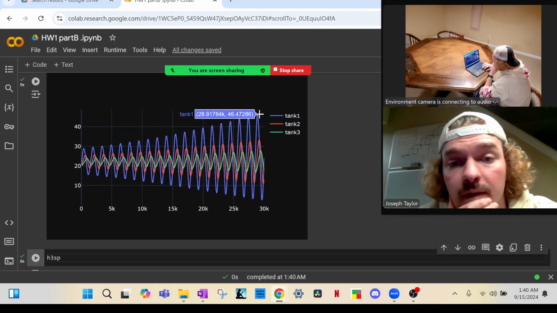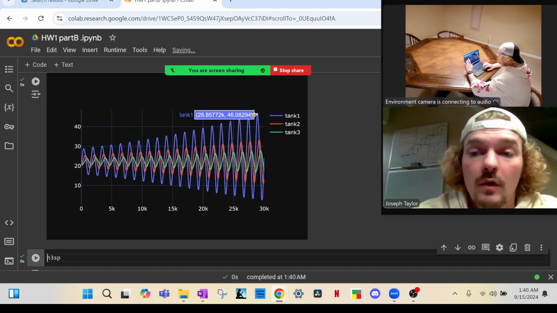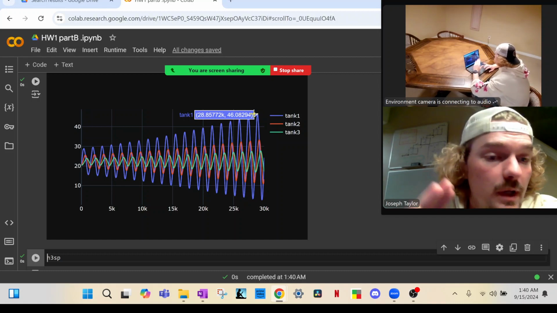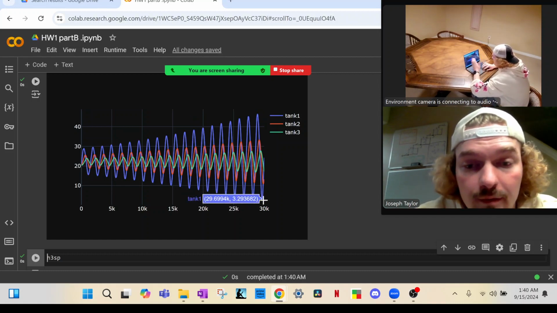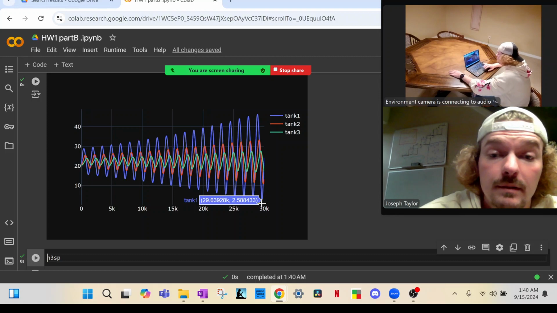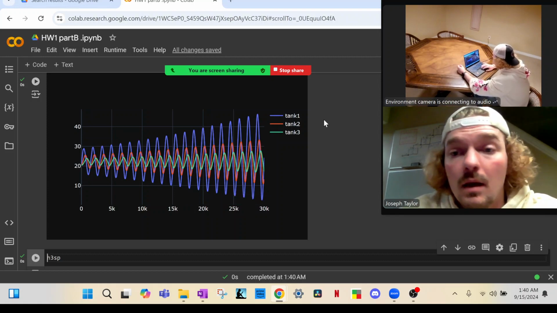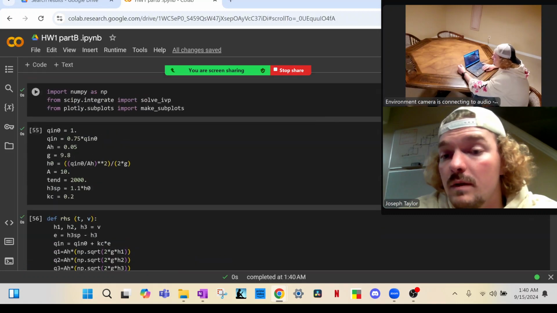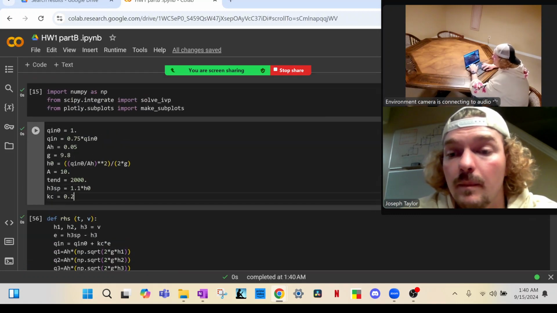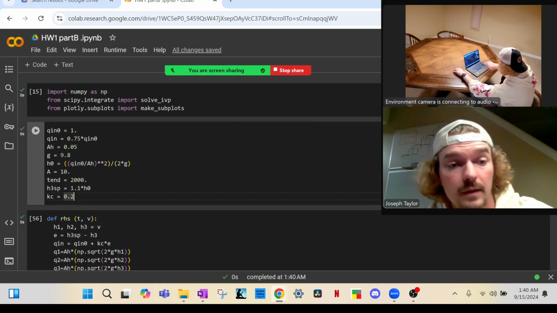I mean, we can see it's still only going from 20 to 28 down to, okay, that actually is, for tank 1, a massive oscillation. But we're looking for a point where it's continuously oscillating.